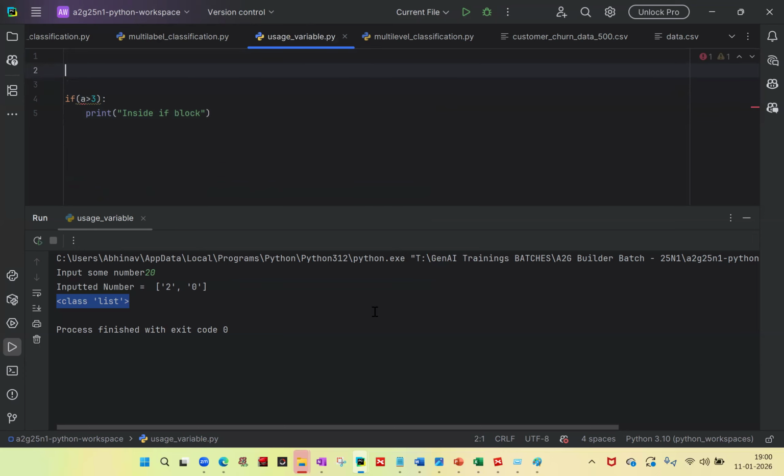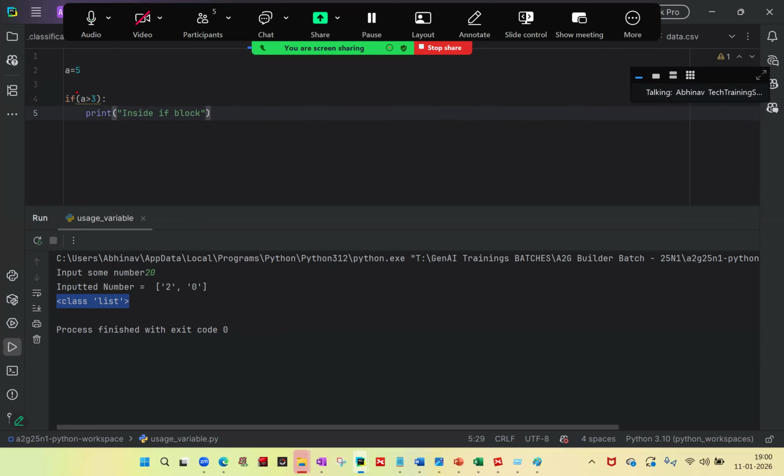Let me give the value of a as 5 here. If we look closely, this particular part where I'm doing the a greater than 3 comparison is known as the condition, right? A condition, which can result in true or false, right?